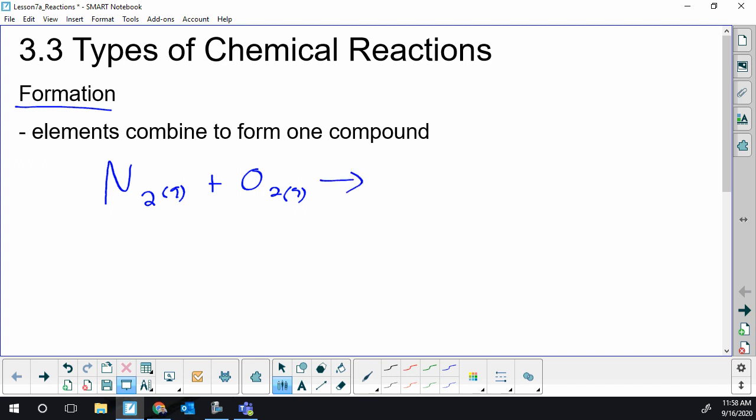And now those elements are going to combine, and we're going to make one compound. Okay? Sometimes we'll make ionic compounds, sometimes we'll make molecular compounds. When you make molecules, in Science 10, you're not sure why it's one N and two O's. I need to give you the formula of the molecule that's being made. You would know it's a molecule because we've got two nonmetals here. Okay? Both of those are nonmetals, so this is going to make a molecule.